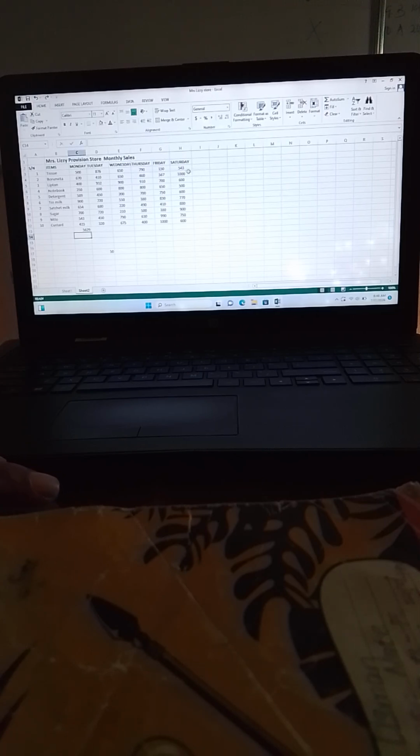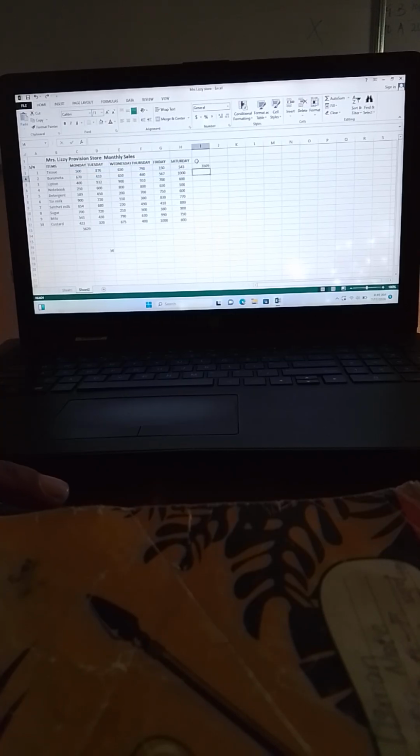The same thing here. You want to get the total of each item. Here we are getting the total of sales each day. Here we want to get the total of each item. Do you understand? So you click where you want your answer to appear, equal sign, sum, open your bracket, get the cell address of the first amount, which is 500, and that is C3.